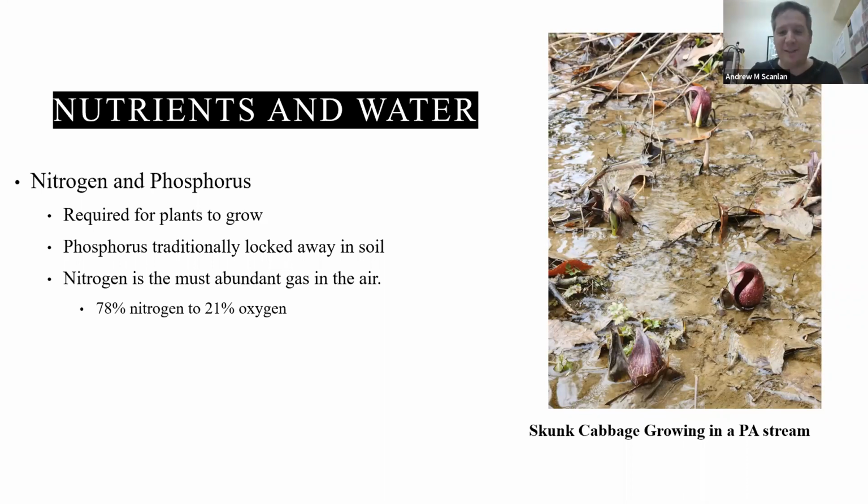So we all know that phosphorus and nitrogen are very important in growing algae. There's also micronutrients in there as well. But when we come to managing algal growth, we typically look at phosphorus and nitrogen the most. So nitrogen and phosphorus, as many of you know, are required for plants to grow. So they're very important within growth of plants, algae, and then you can see here we've got some skunk cabbage growing. This is actually behind our university here in some wetlands.